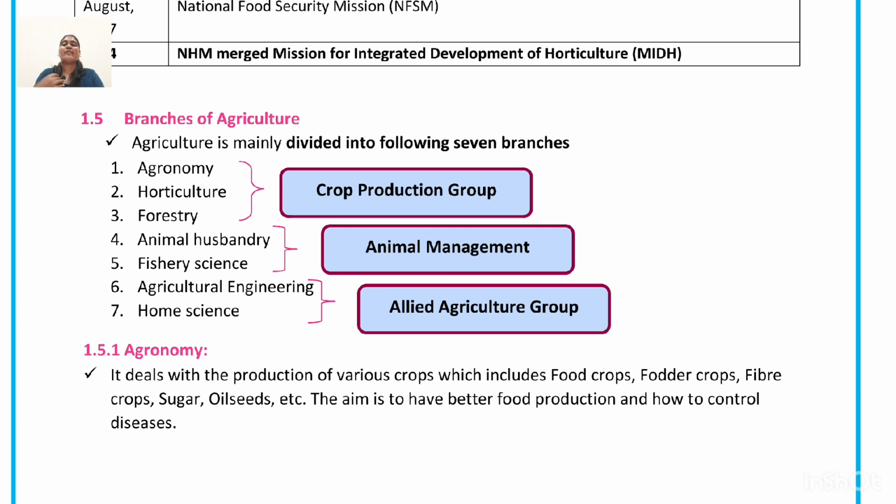Next we have agricultural engineering. Now students, we are getting produce from the different branches of agriculture. But to get this produce and manage these things, whether forest crops, field crops, cultured crops, or animals, you need some allied things, like the study of the tools and implements used for this management. This comes under the branch of agricultural engineering.